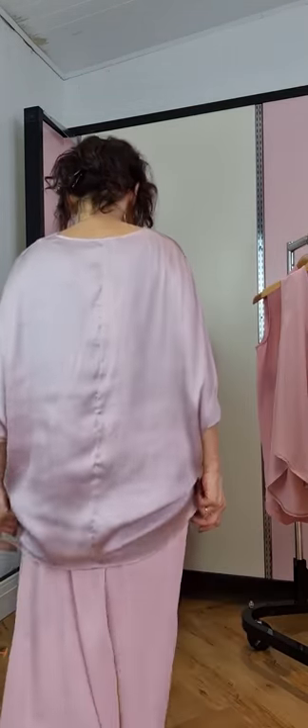Now I can show you my new version. This beautiful silky Bondi shirt — it's a gorgeous silky fabric, feels just like silk. It's a pretty lilac colour and it looks so beautiful with the tone-on-tone pink pants. I'm wearing it just tucked in at the front, leaving it out at the back, and I just think it's such a great vibe. Still a bit of a jumpsuit feel. I'm loving the colours — this is a really neutral kind of pink on top, but then you've got the richness down below. It looks expensive. You could even wear it out, which is quite nice, but I prefer it tucked in.